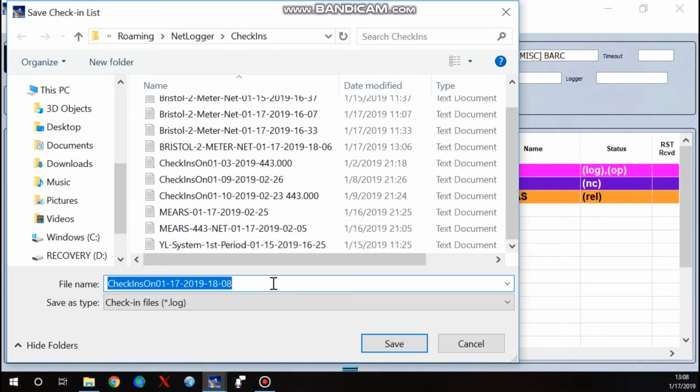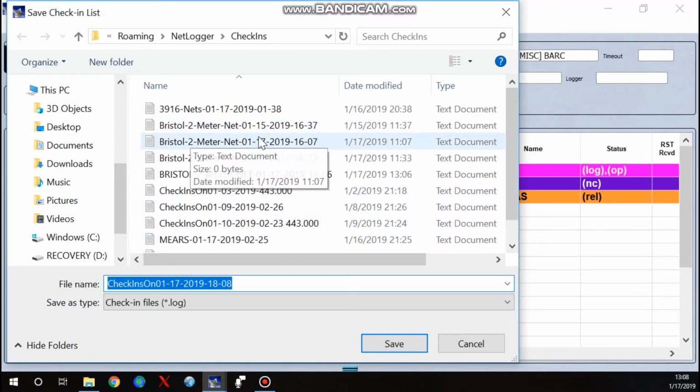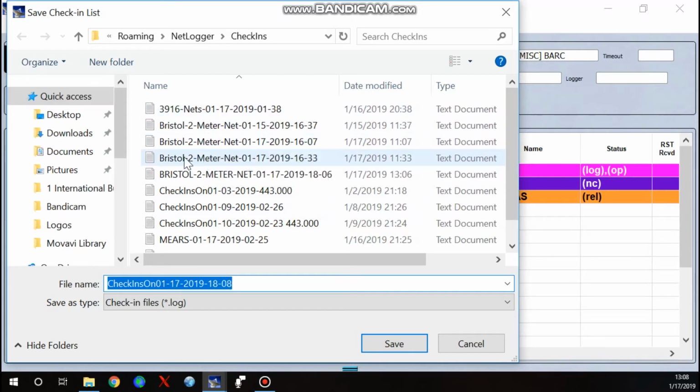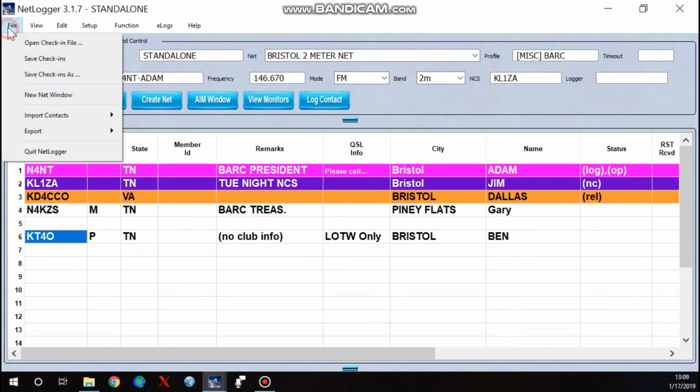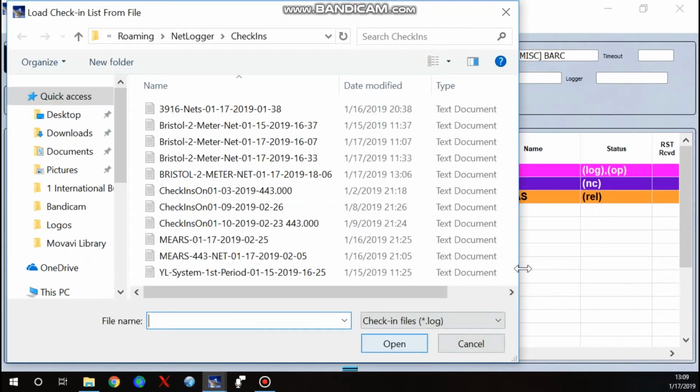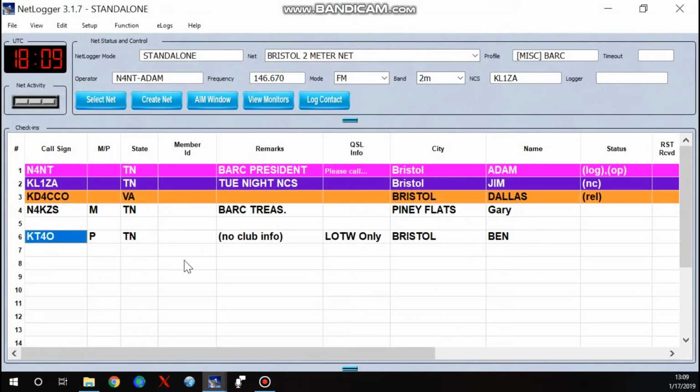If you do save as, you can either add to or change the name completely. As you see, I changed the name. If you just want to take the default name that the program gives you, just hit save. That comes in handy if it crashes and you got to pull it back up or something like that. It gives you a place to go to open those files, because it will go right back to that file when you do open. This is a file that's created whenever you upload the program.